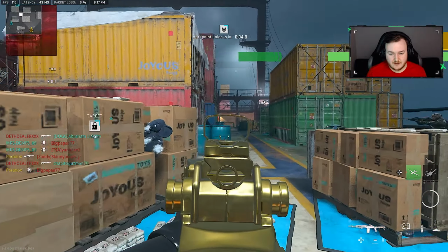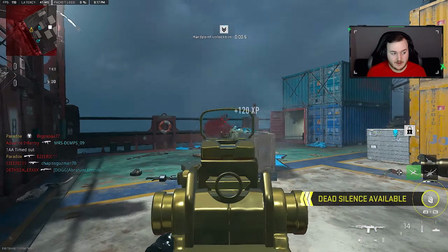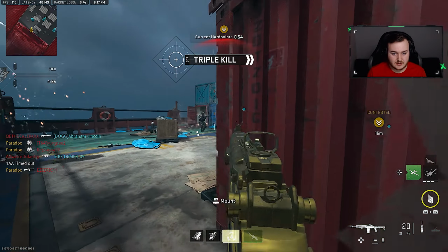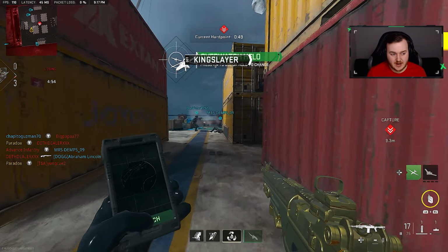Now, I believe with this weapon, I believe with this gun, they increase the fire rate. I will have to do that.